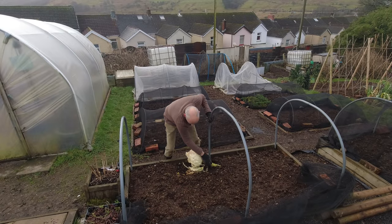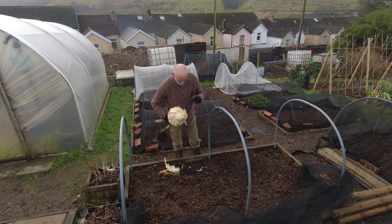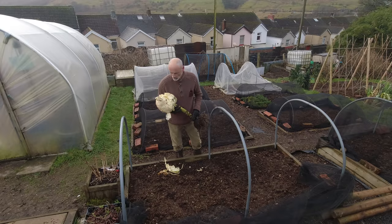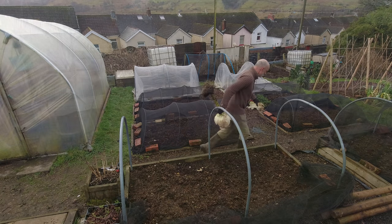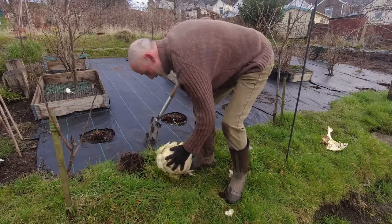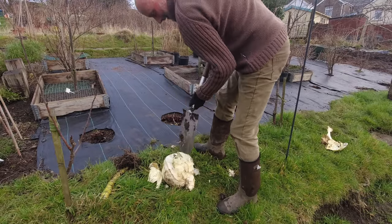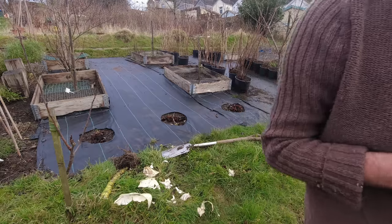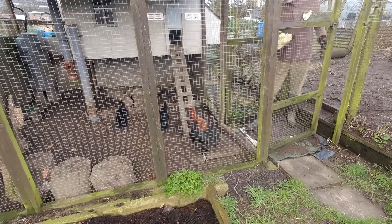Let's take it out — it's got a huge root. It's been frozen a couple of times but it's still absolutely fantastic. I'll get my spade to take the stalk off and cut through the centre. Stalk first — gone. Rolling cabbage! Let's see if I can get through the middle in one go. Look at that — what a fantastic cabbage. Chicken treats. Here you go girlies, a bit of a treat.